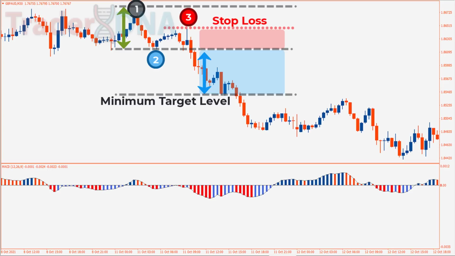With this explanation, you now know that the best way to trade the 1-2-3 price action pattern is by using the MACD histogram filter. By utilizing this filter, the probability of our trading success becomes 3 times more accurate than if we only rely on the 1-2-3 price action pattern signal alone.